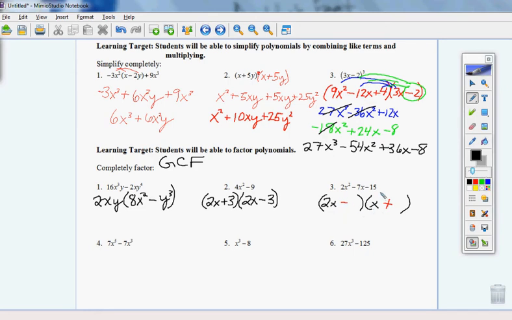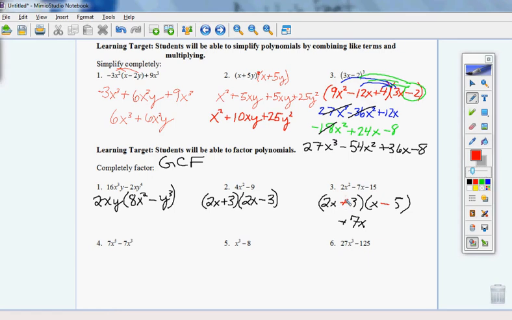All right, and then factors of 15, well, you obviously can play around and say, all right, I'm going to try 5 and 3. That's why it's called guess and check. But if you look here, the outside and the inside actually give me a positive 7x, and I don't want a positive 7x. So whenever that happens, we make it a negative 7x by getting rid of our signs and switching them, okay?